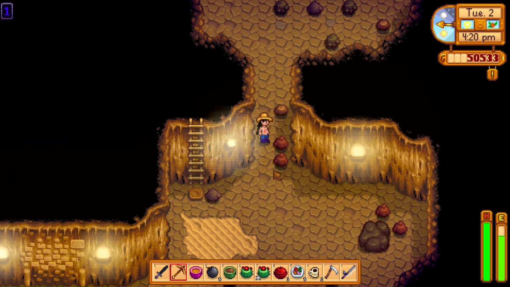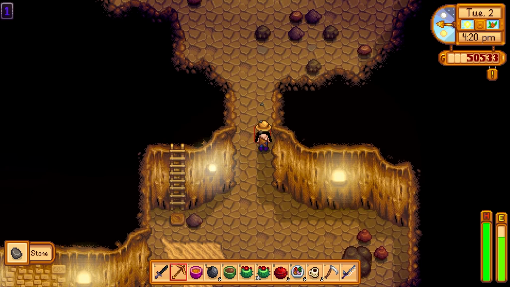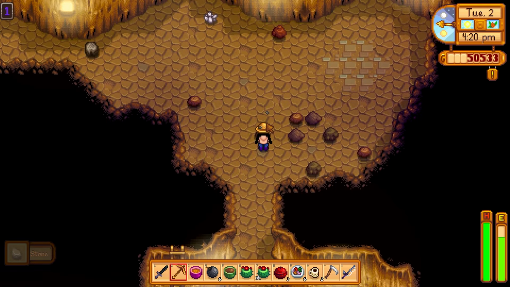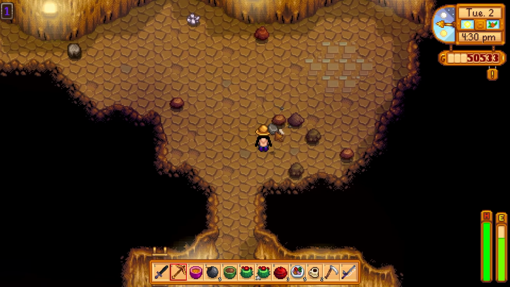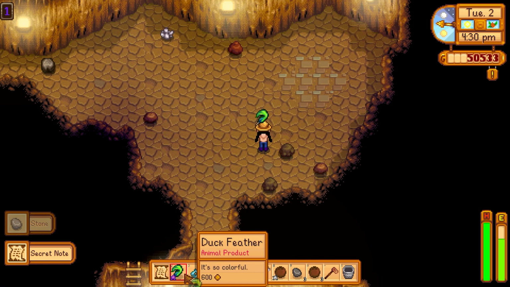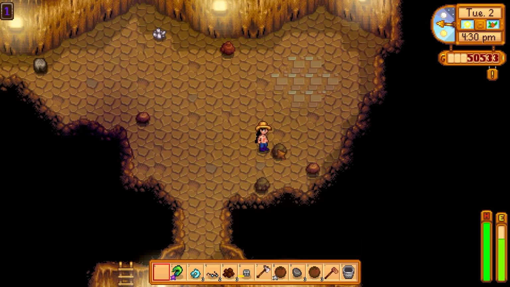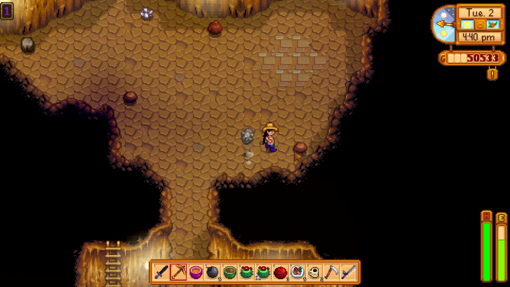Today is supposed to be an okay luck day, I think, if I remember correctly. So I'm hoping we can find some fairly okay things. Ooh, our first note. 12 o'clock noon, sharp. Last day of the season. Check the bush above the playground. Sounds almost like a threat. Ooh, omni geode. Nice.